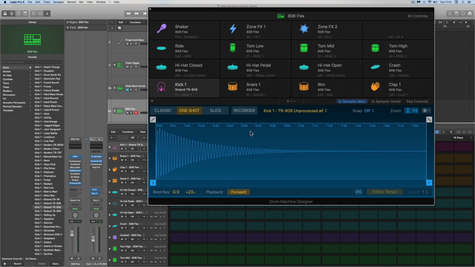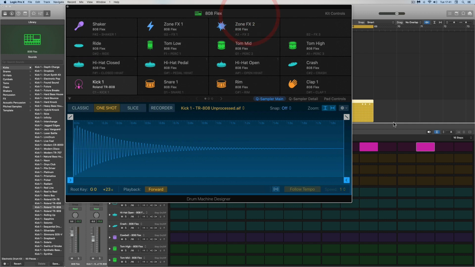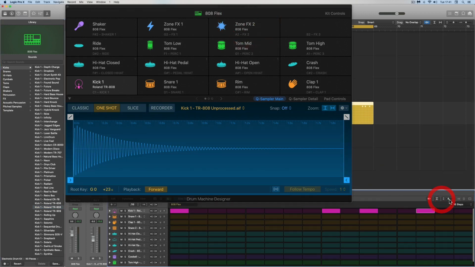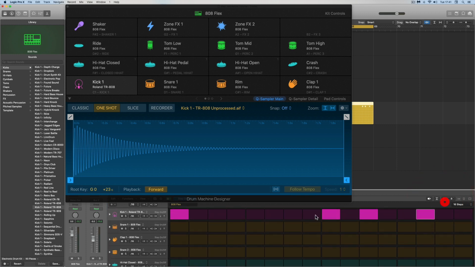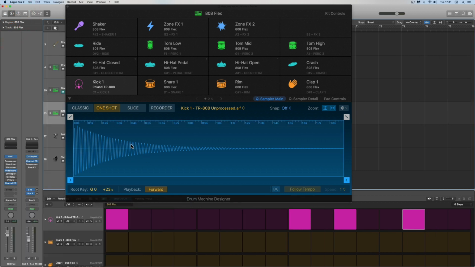Right, okay. Now we're going to do the same thing. These notes, let's bring this down so we just see those notes. There they are. These 808 kick notes there, let's close the library so we get more width, are triggering this. These are little 16th length notes. So it doesn't matter how long the note is. Every time one of these little notes triggers the kick, it'll play all the way through.